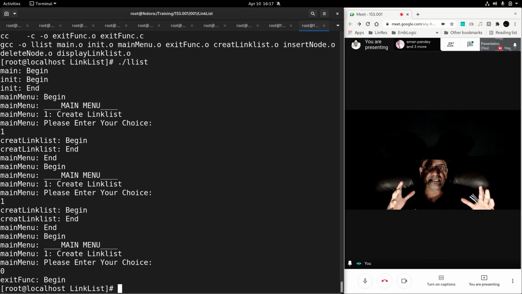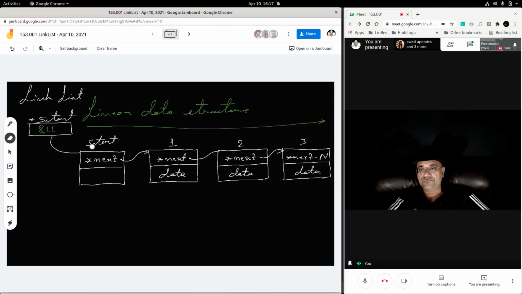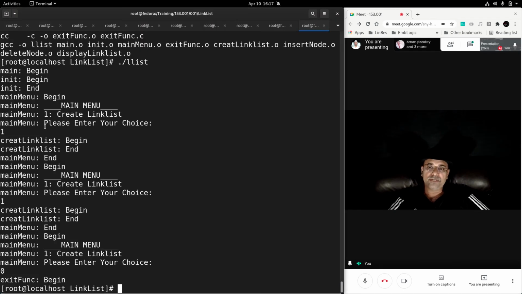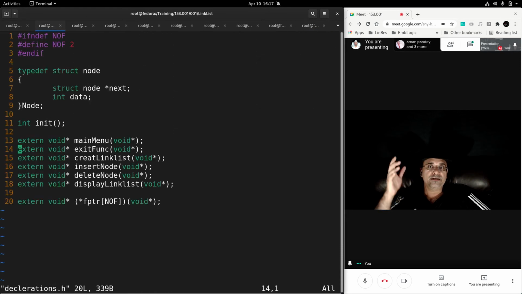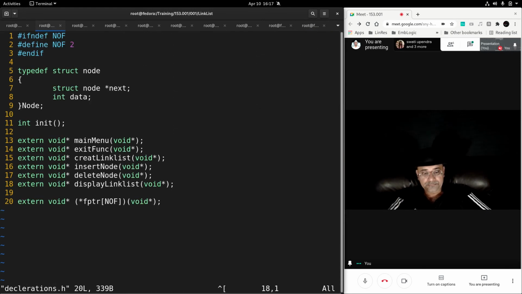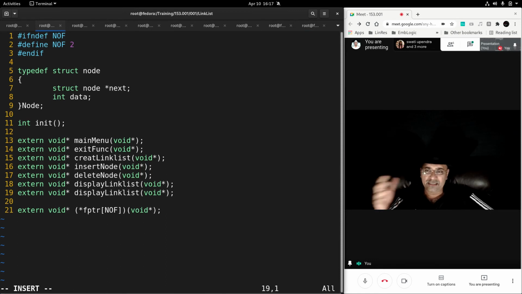So architecture is complete. In the create linked list function, what we have to do is allocate space for this node, struct node, and store the address in the start pointer and return it. That's it. So to do that, we write a new function that will do create node, because create node will be done again and again and again. So therefore we will write the function for creating a node.